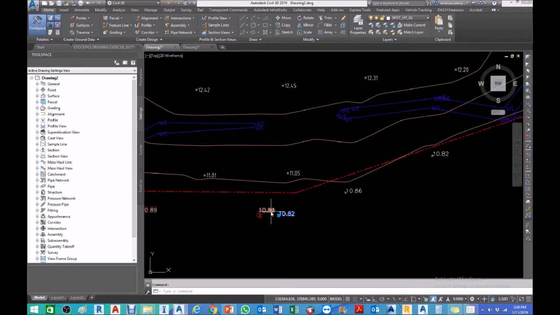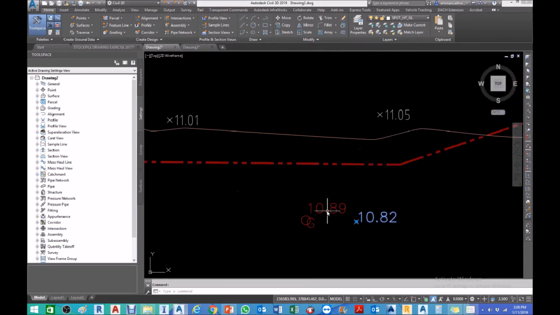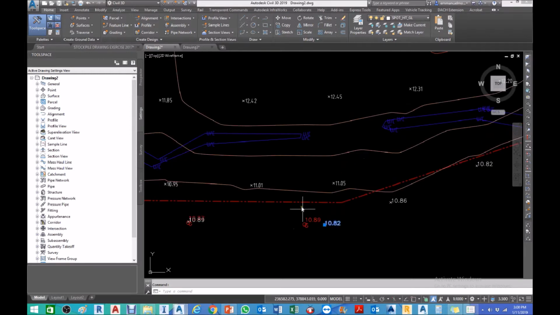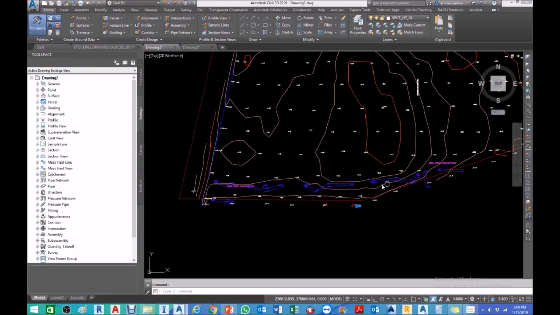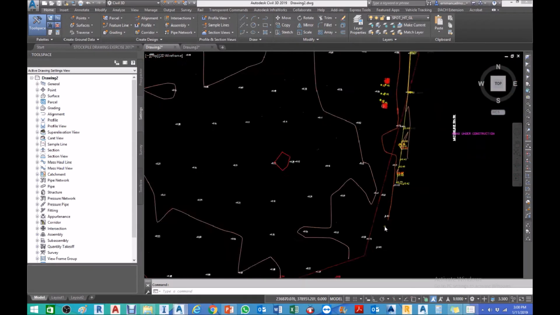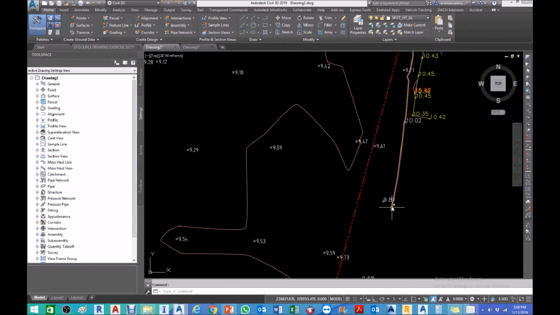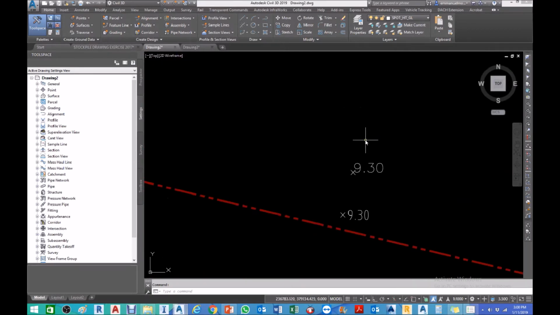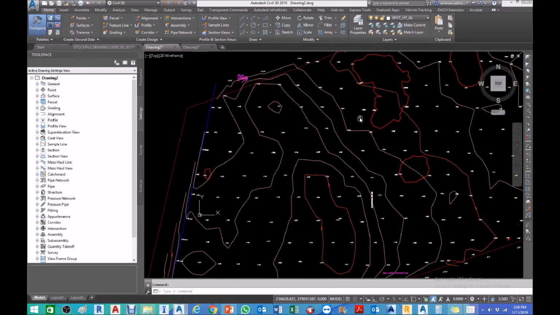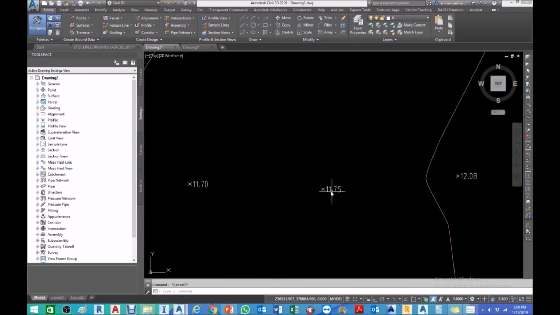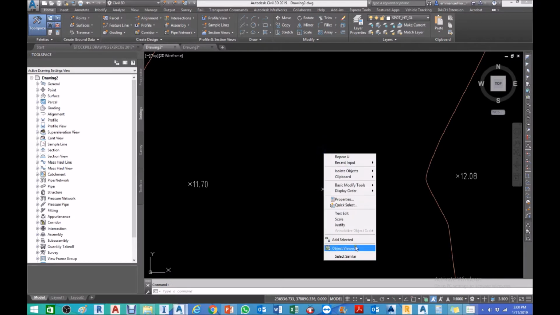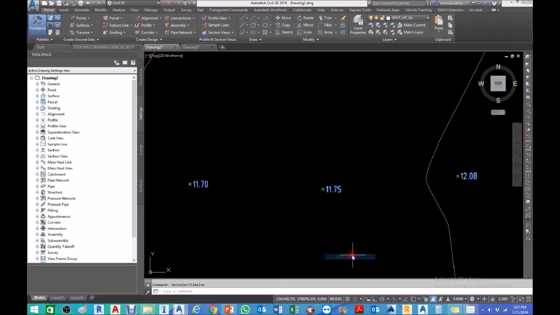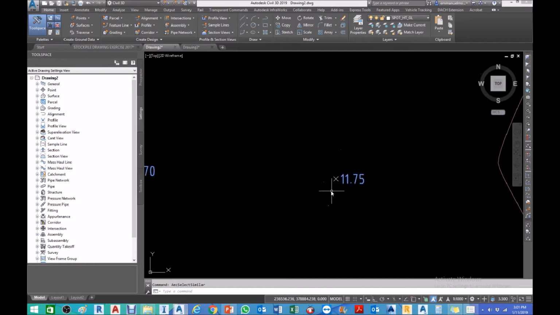As you can see here, there are also points here using a different type of point object. If you check here, this one will be the outcome. So I can select one point here now, right click, select similar.